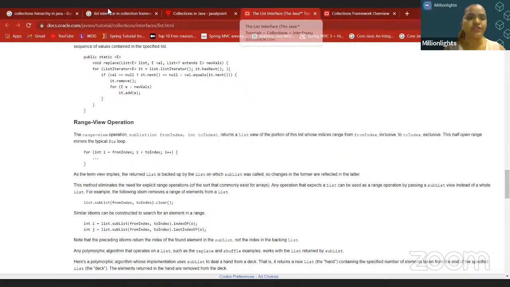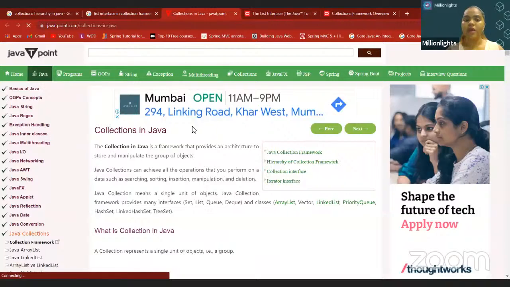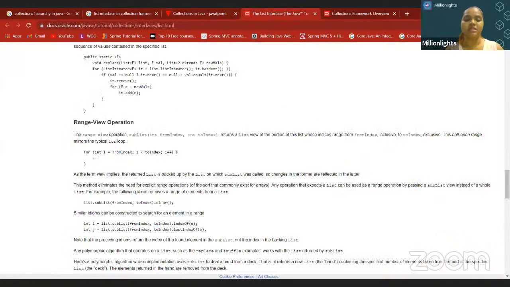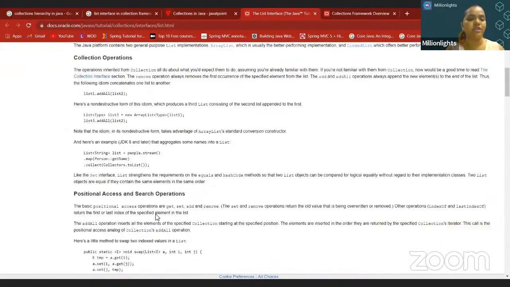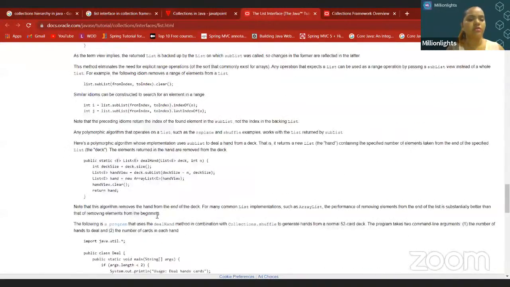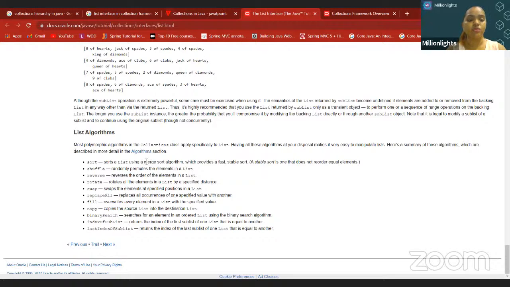So first thing, you'll search for collection hierarchy. Second, for all the interfaces. Then you pick up one of the interfaces and dig into it. Like if I go ahead with list, what do you have in list? List has a lot of implementations, basically three, four that we can talk about. It is not mentioned in here, but of course it will be there. Okay, so there are some algorithms also implemented, so you can go ahead with all these things.